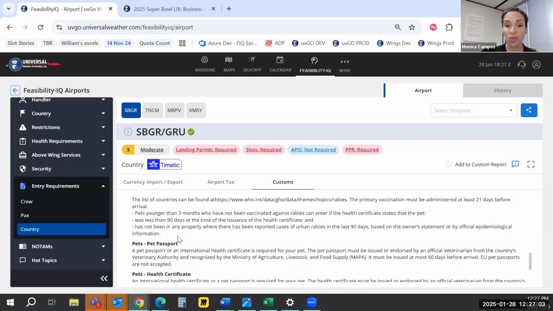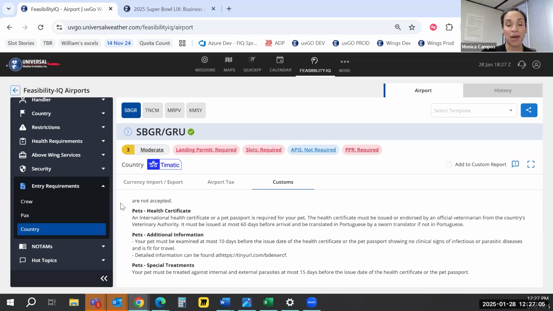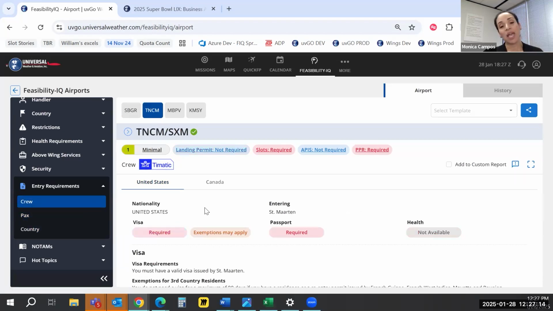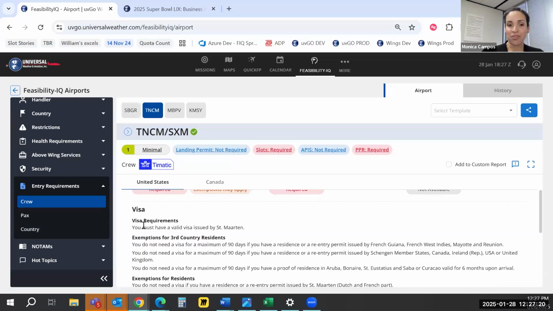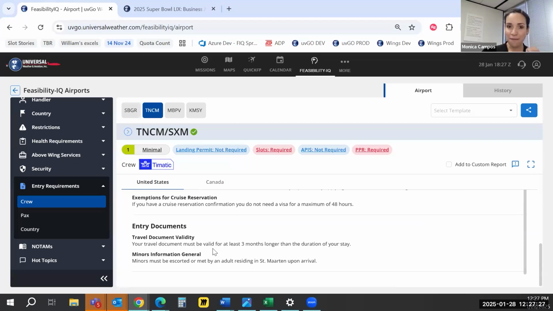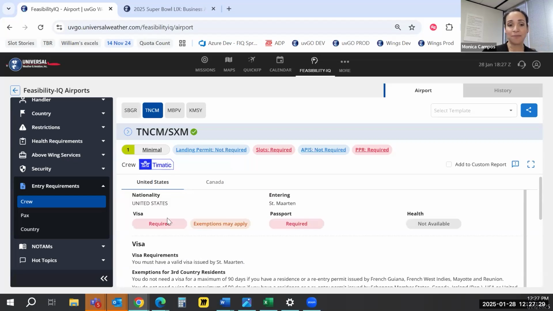And then Thematic does a really good job being very explicit about all of the pet information. One thing I do want to call out, because some of you might have noticed, is that Thematic has actually changed their structure. They have structured it so that you don't have to read a paragraph to pick out the parts that apply to you. They've broken it out very explicitly with headers and things like that.